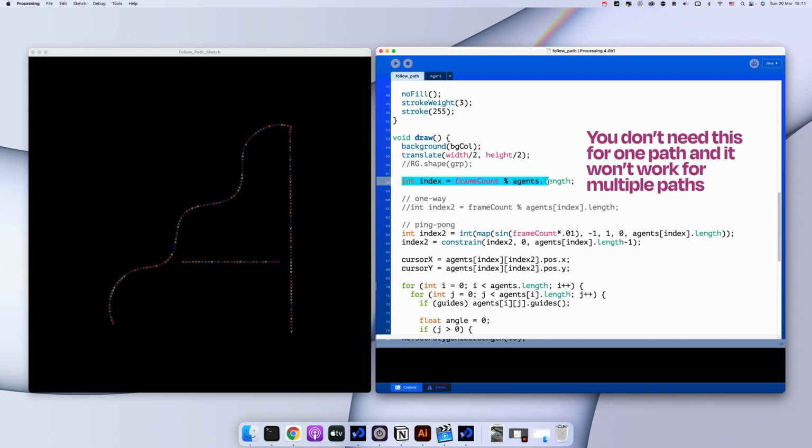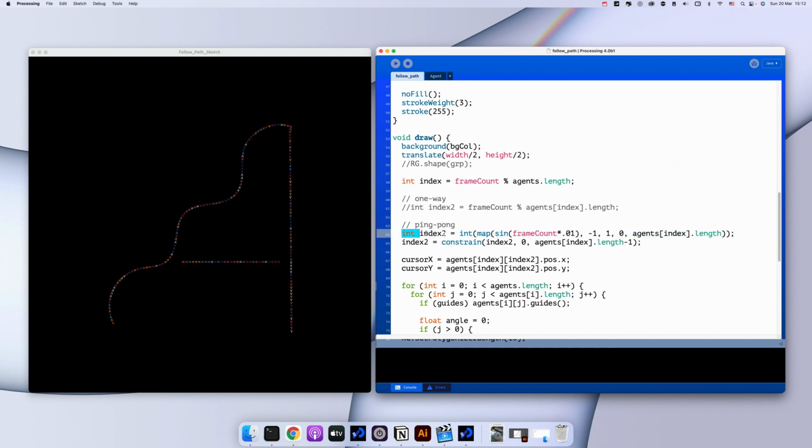So you can just do 0 over here, but I know for sure that if you have more than 1, so for A, it's going to have a glitch. So you'll have to make sure that it's not just every frame count, it's maybe every 30 frames, or once the first path is done, then you can move on to the next index in the first dimension of the array. Now for the second one, we're going to loop through the points.